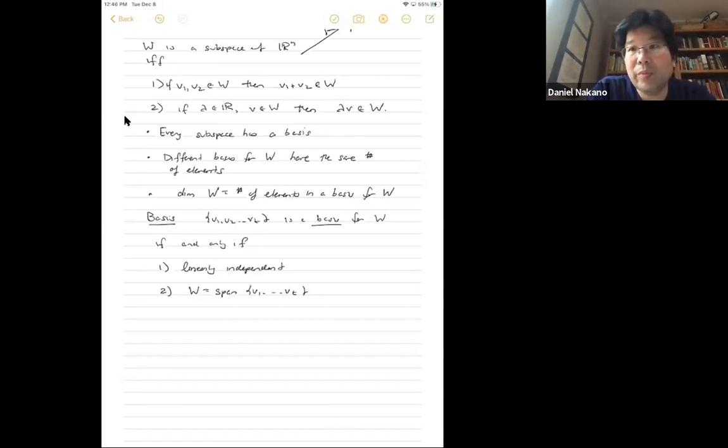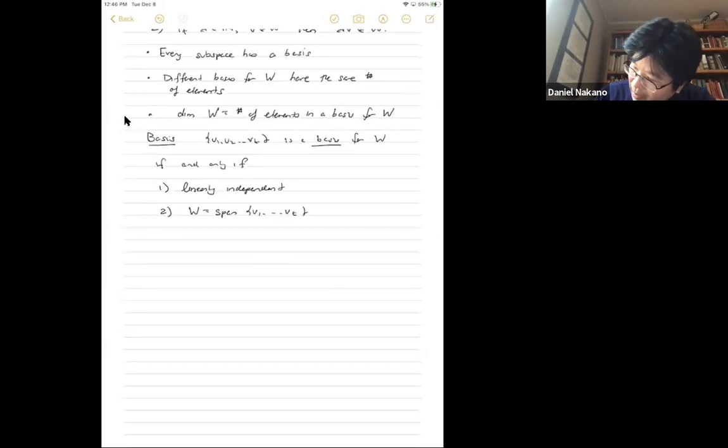So if I give you vectors, and this has happened on the midterm, you should be able to check whether they're linearly independent or not. And you should also be able to check whether a vector is in the span of the other vectors by looking at the system of equations. Okay, so again, I'll reiterate, for linear independence, you're looking at the solution, I guess I want to call it AX equals 0.